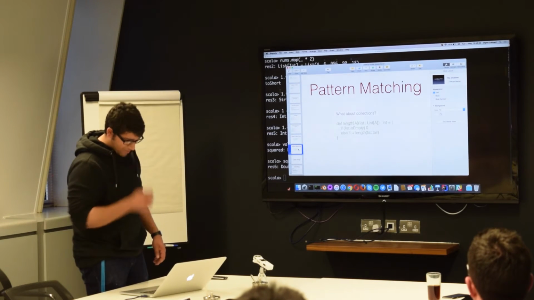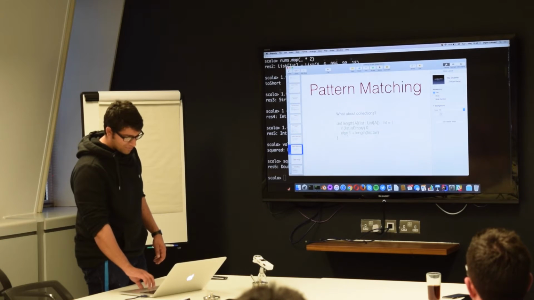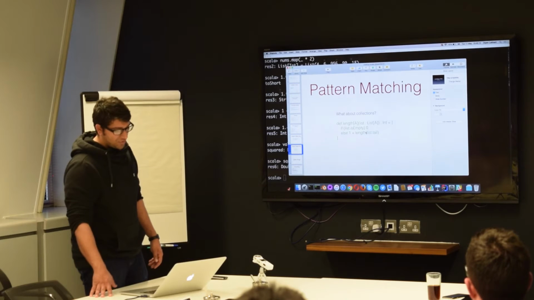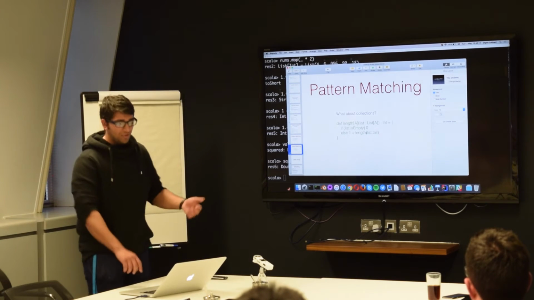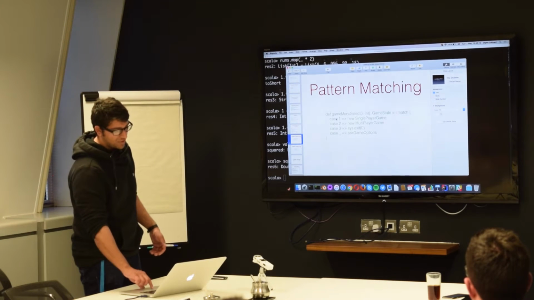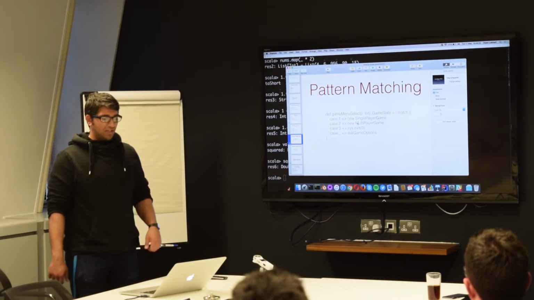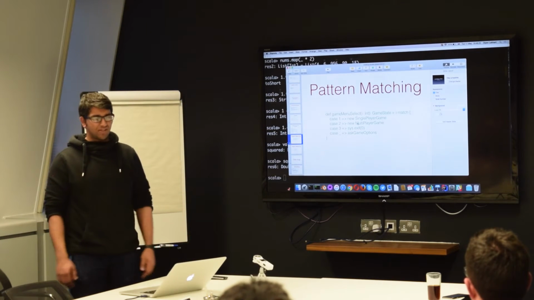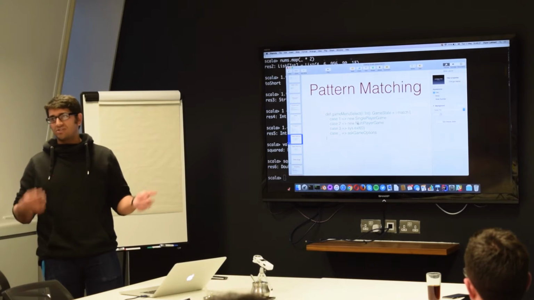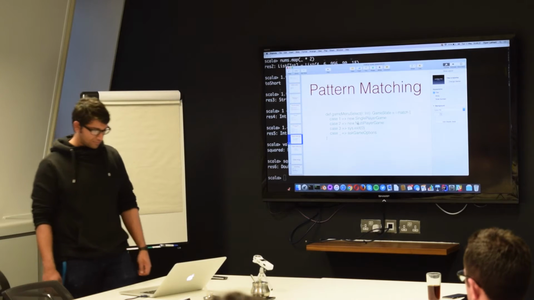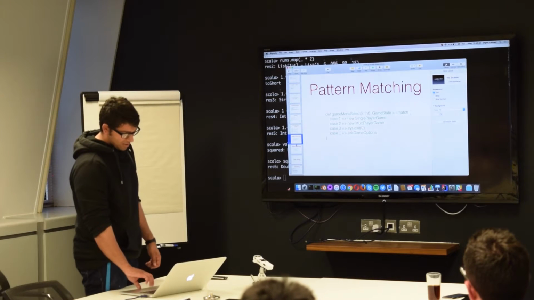And what about collections? Well, you can also do pattern matching on collections. If you take a list, you can pretty much case on the list and do whatever you want. So it's not restricted to primitive values. It's not restricted to strings, integers, whatever. You can call it on whatever object you want and it'll do something. So that's pattern matching.